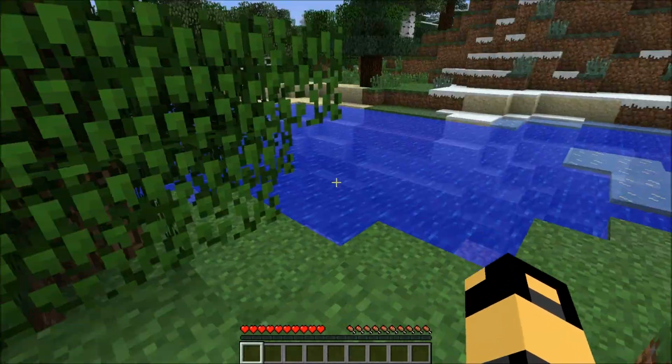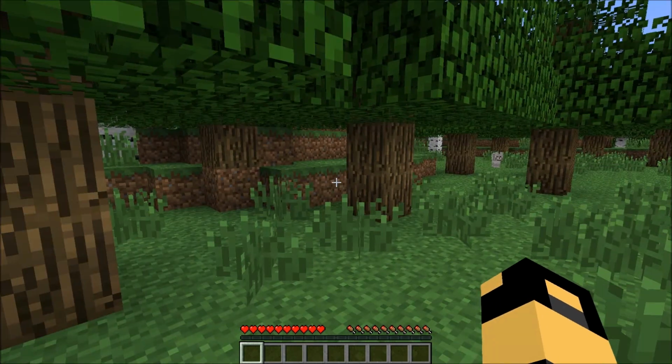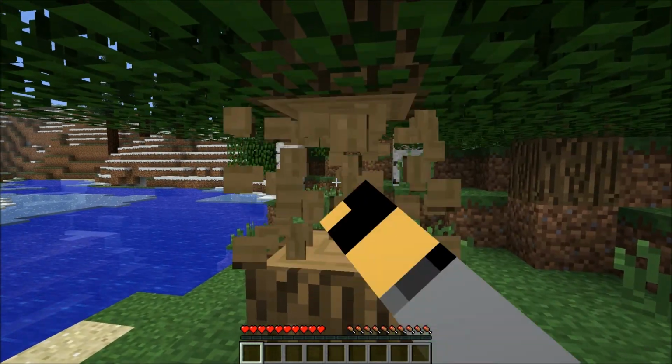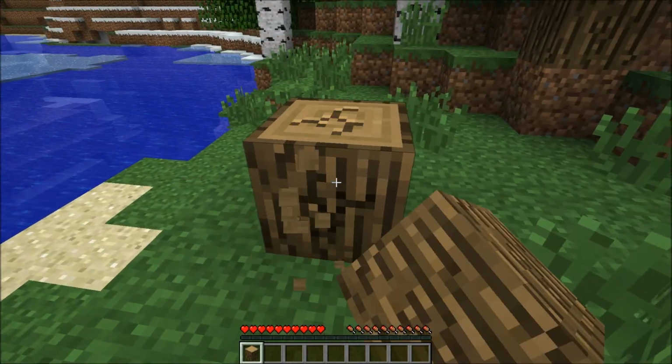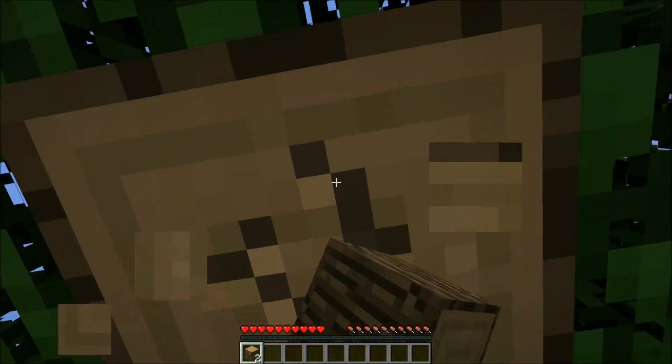Anyway, where was I? Yes, the first thing we want to do is gather some materials to make our basic tools, because we want to survive the first night, as they say. So first thing we want to do is get some wood, because that's quite vital.